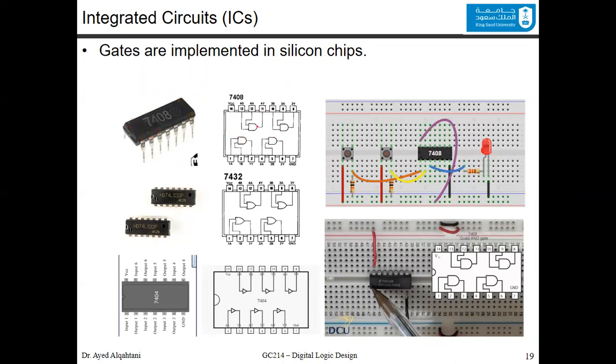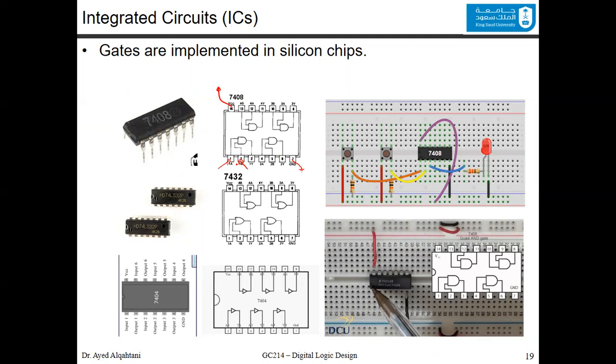To test those ANDs, first you make sure that you connect this ground to ground, and this to a VDD source or a VCC source. And then you will have two inputs here.